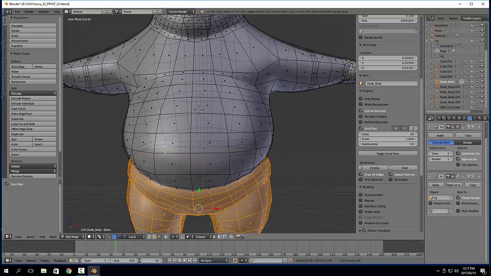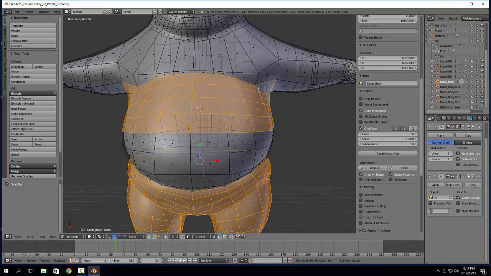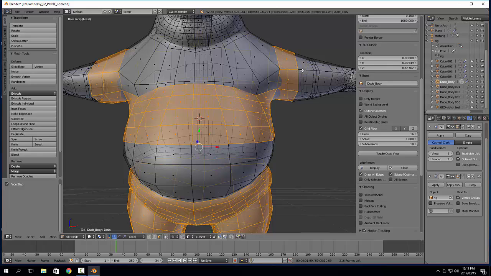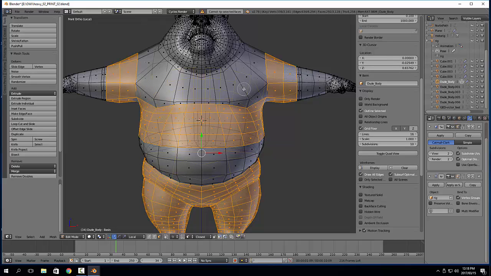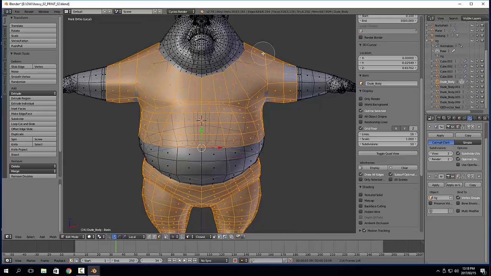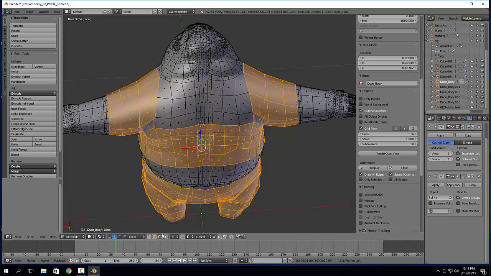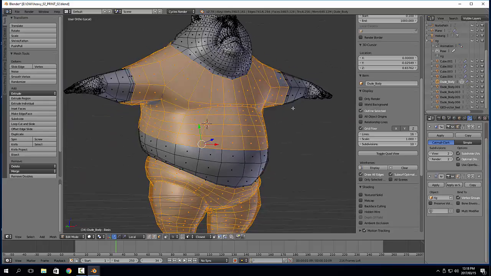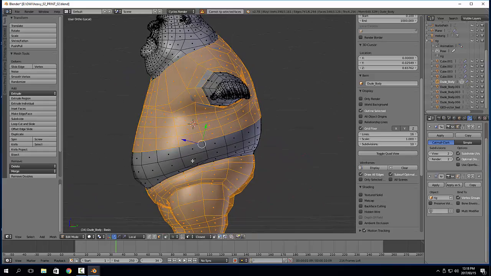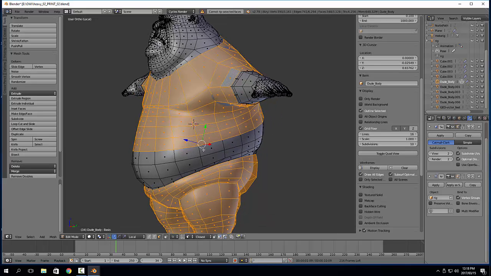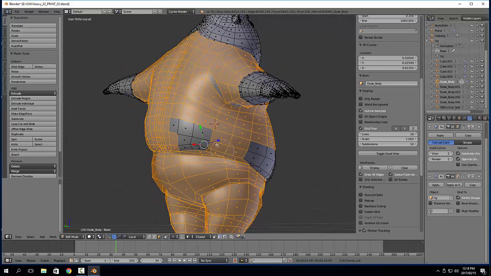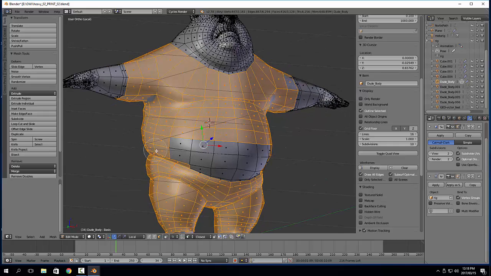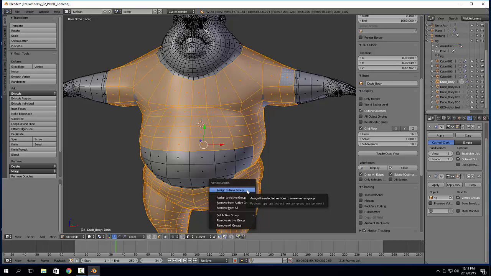As well as, so I just really need that little piece where his shirt should be. All of this. Okay, and then not that. Okay, so just up to there pretty much. So all of that I want to hide. So I'm going to add that to a vertex group and do the same thing that I did with my fingers.